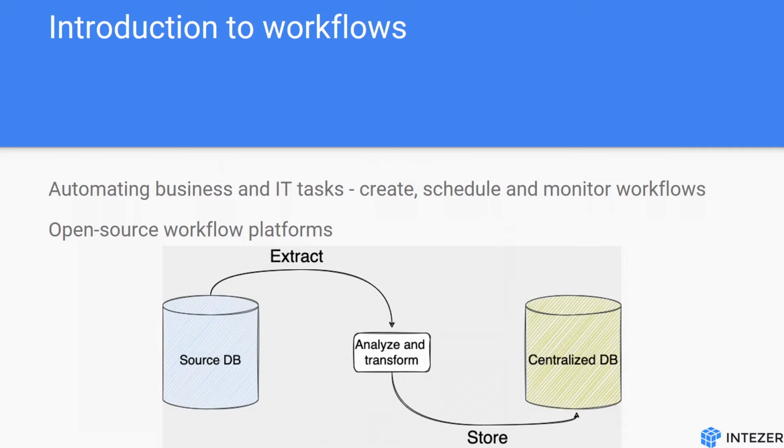So first of all, what is a workflow? Let's say you have data in a source database, and you want to move it to another database. So you will need to extract it, analyze it, and store it. Each task can be broken into smaller parts. So one task will pipe in the relevant information to the next task. And that's how you create a flow. A workflow platform allows you to create, schedule, and monitor these workflows. And there are different types of workflow platforms. Some cost money, some are free or open sourced.